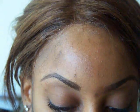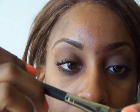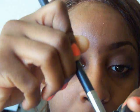I'm going to take my Studio Finish concealer, and for this technique I'm just going to use the same concealer all the way around. Just take your brush and swirl it in there. You want to get a good amount.